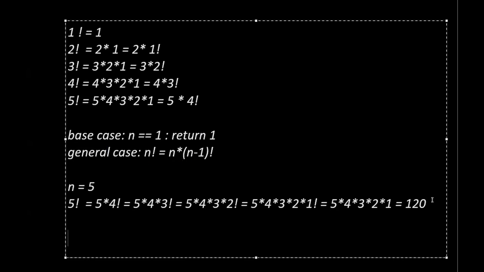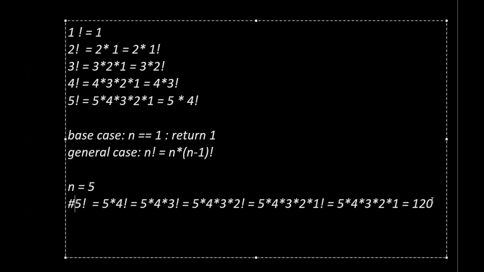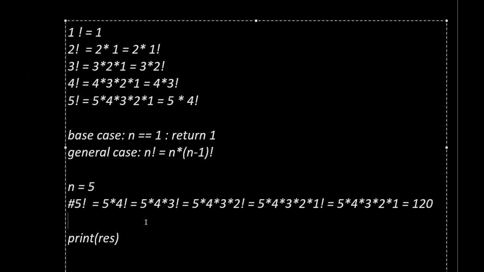Okay, how do I solve this, sir? I just provide my n value as 5, and I want to calculate 5 factorial. How do I calculate it? I just want to print the result, whatever result I get. So to store the result, I use a result variable. Now you can tell me what I want to do next.